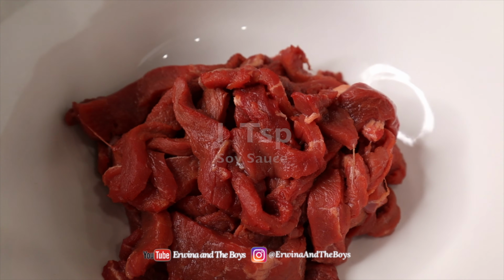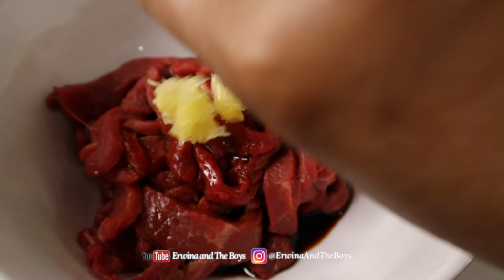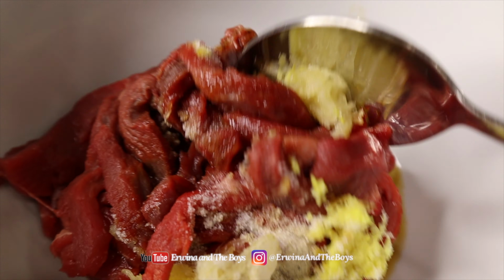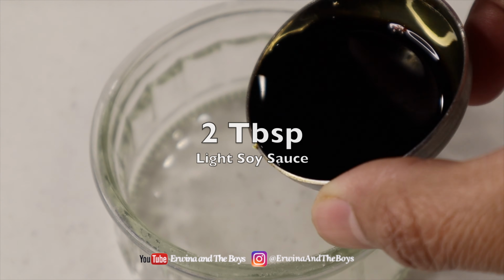Then marinate the beef with light soy sauce, sesame oil, garlic, ginger, sugar, and white pepper. You can also add half a teaspoon of baking soda if you use a cheaper beef cut. Mix together and leave for at least 15 minutes.